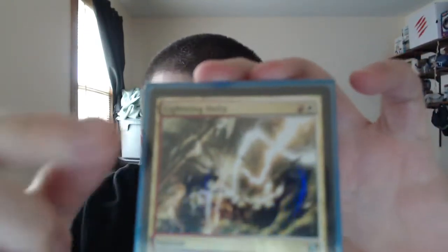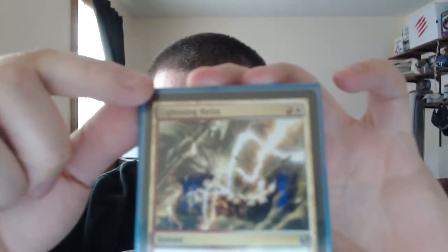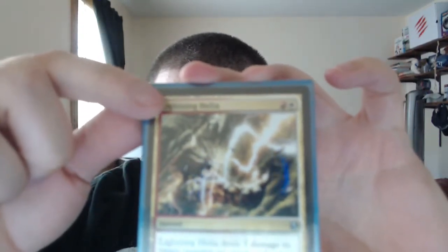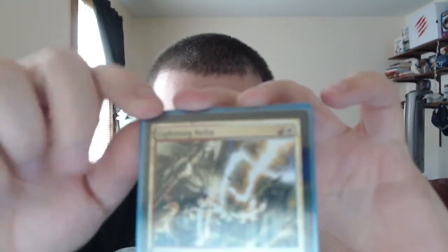So I think one of the problems that contributes to that is the tops of these sleeves. They're pretty deep. There's a lot of space between where the actual card ends and where the top of the sleeve is, and it creates an effect when you're shuffling where it bends the top because there's not enough support holding it, and once it bends the top, it not only bends the corners, but it catches the corner so the artwork will peel off, like that. So that's the friction. Overall durability on these sleeves is pretty much at 0.